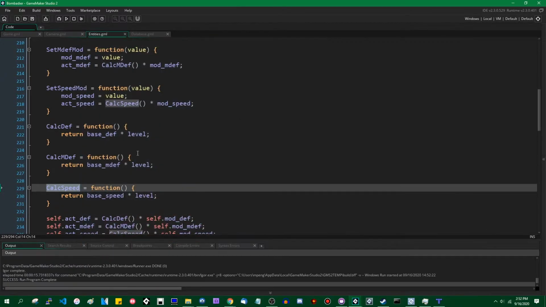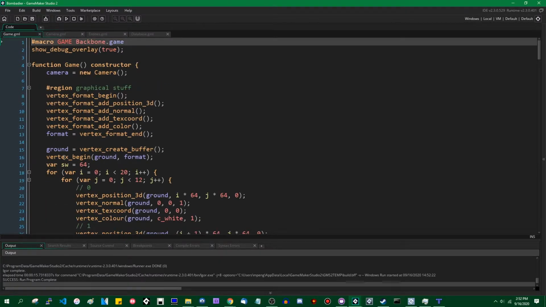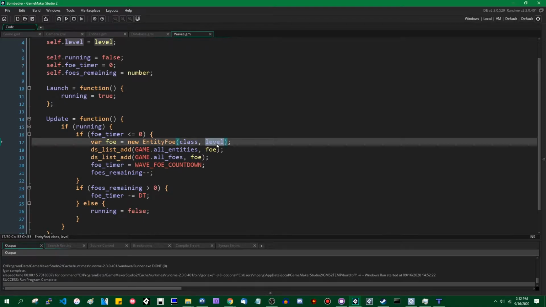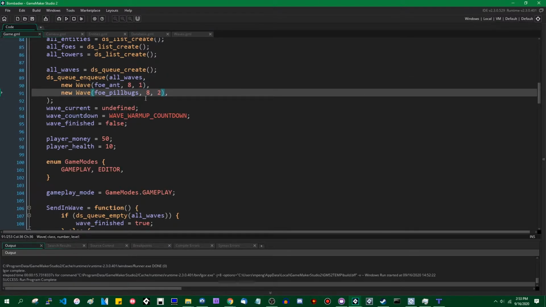I believe all waves are launched with a level of 1. Enemies are created with a level of 1. Where are the waves defined? They should be in here somewhere. New wave. Okay. And then when you spawn something, oh, the waves have a level built in, and that level is indeed 1. Okay. So that's nice. Just for a little bit of variety, let's make the second wave level 2 or something. Once again, these are not hard numbers. The levels of each foe don't have to correspond with the wave number. I will address that in the future.